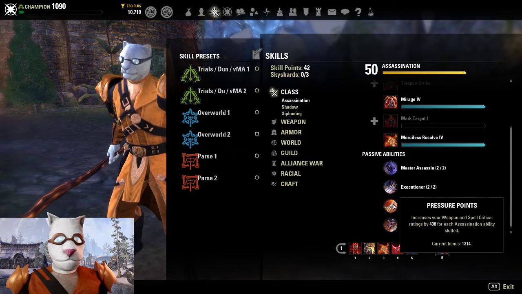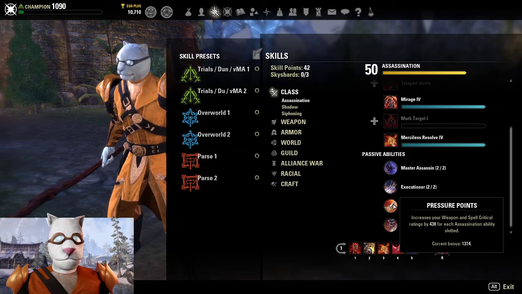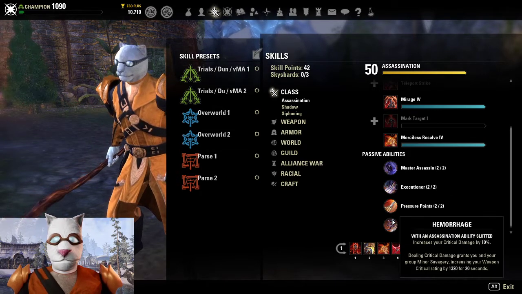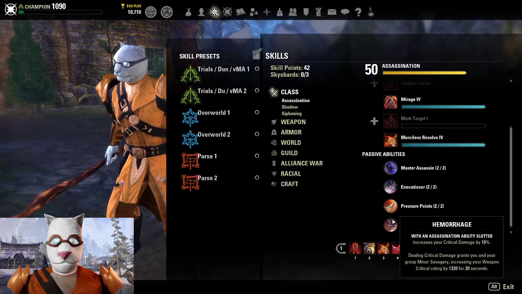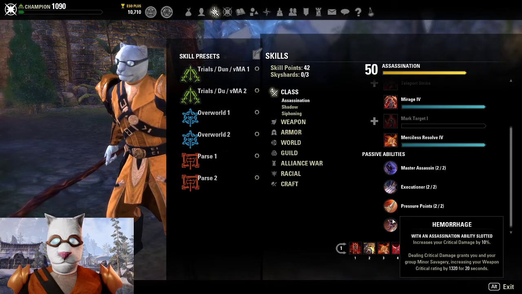Increases your weapon and spell crit rating by 438 for each assassination ability slotted. So my current bonus is 1314. And then Hemorrhage with the assassination ability slot increases your crit damage by 10%. There you go. Another crit damage in there. So my crit damage does a ton.